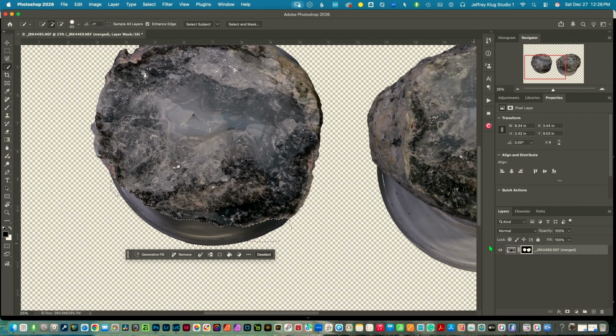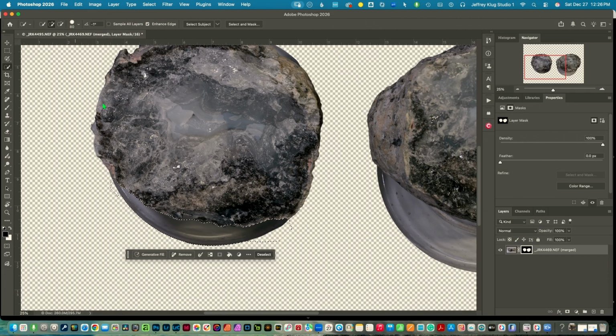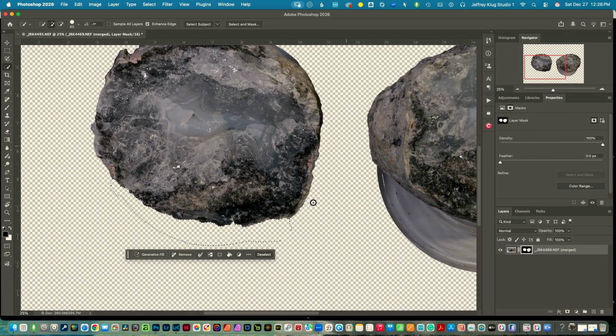I then go over to here to make sure that I am on the layer mask, and I fill that in with black, and that will get rid of that base. And you can see it did a pretty good job.